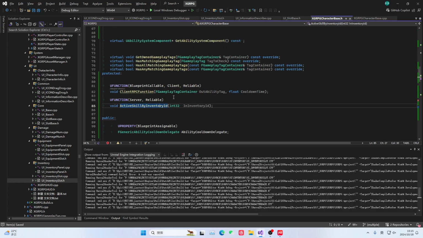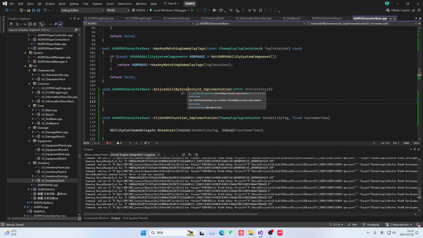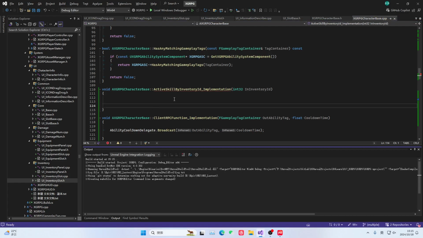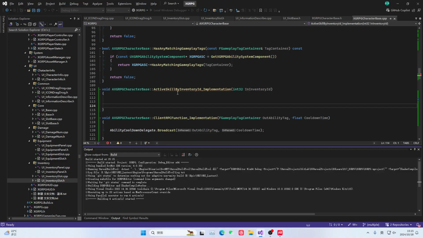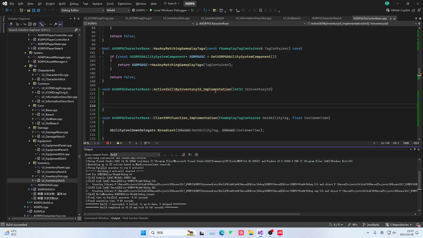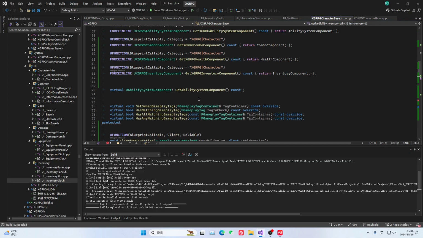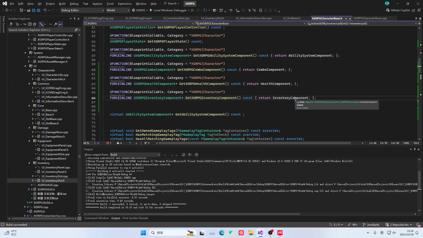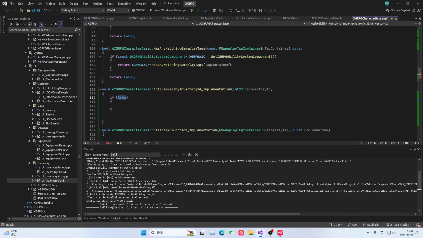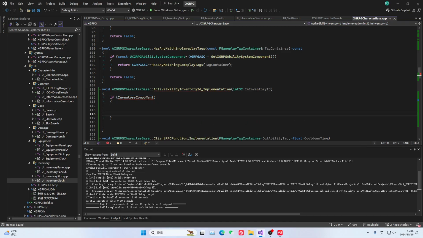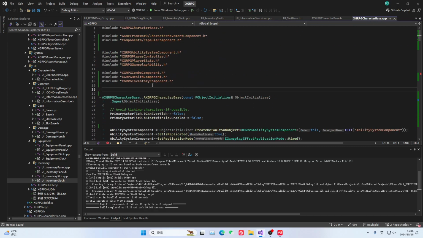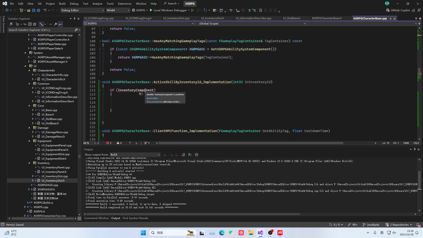There seems to be an error here. It should be fine though. Let's check. Let's compile it first to make sure it doesn't report errors. Reporting an error is a bit strange. Okay, obviously this is a false red line. Let's just ignore it. Here we need to get our component. As for this component, we can just do it this way, because it's definitely on the server now. Does this place not include an inventory component? It should be included. Then just ignore it.